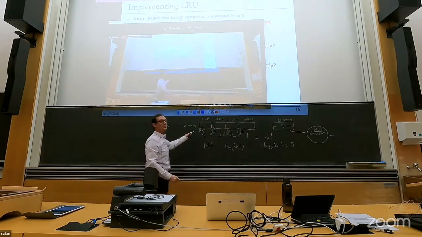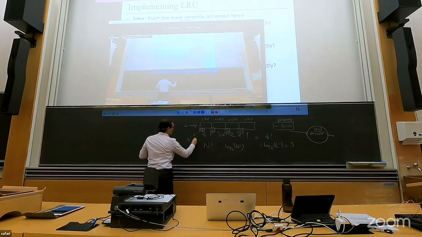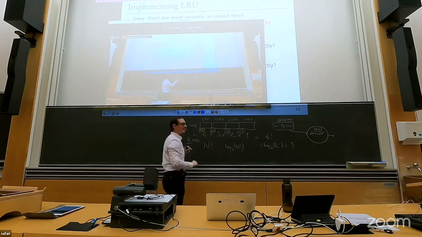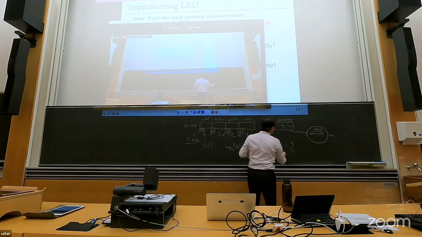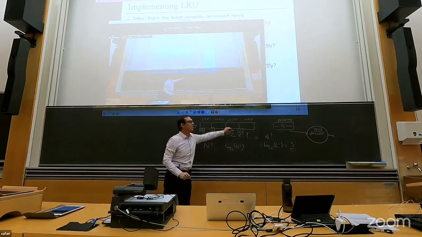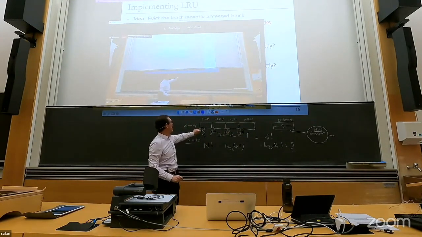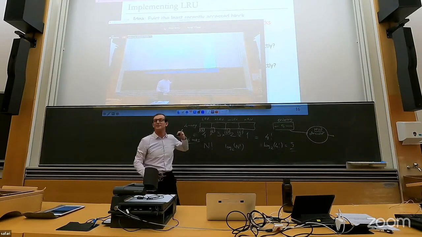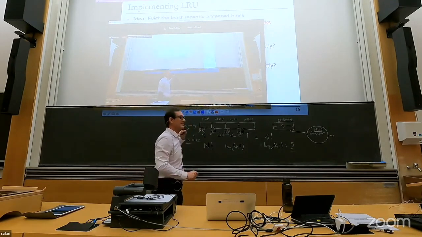In this case, you don't need to do any decoding, right? You basically have 8 bits, which is not the minimal, that's why it's not the answer to the question. The minimal is 5. But in this case, you don't need to do any decoding to figure it out. You already know if the tag bits for the replacement policy say 0, 0, that way is the least recently used. You just need to look for that.